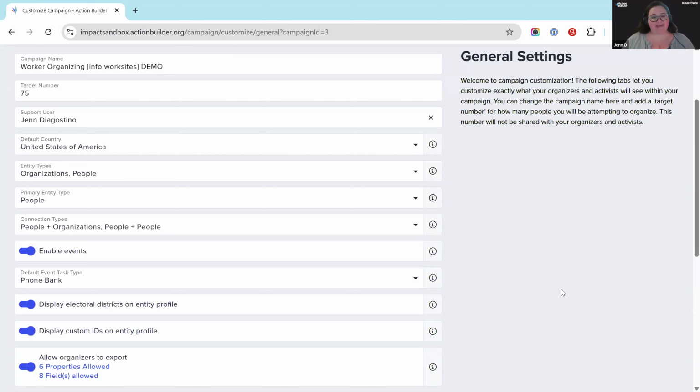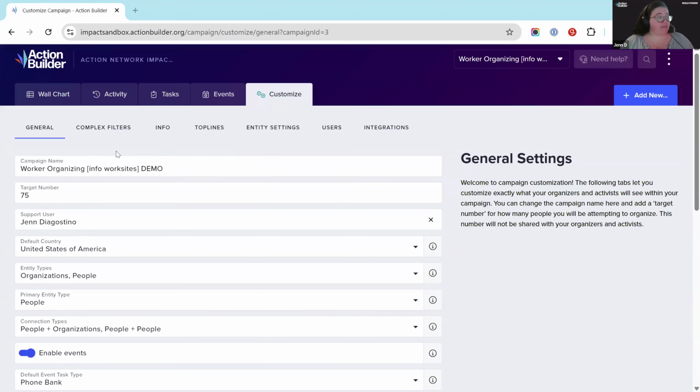I am always happy to answer people's technical questions at support at Action Builder. But since you're closer to the data and you may have set up internal workflows or fields specific to your instance, you may be able to give a better answer than our general answer. So it's really helpful to be able to set this support user, and it can be any of the admins for your instance.